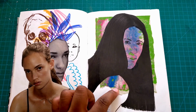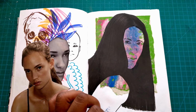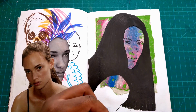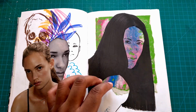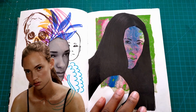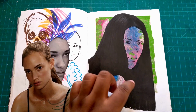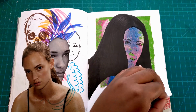And for this paper, I was originally doing a study a while ago with lots of ink. I mean paint. It's gouache paint, so I just randomly stuck it onto loads of pieces of paper, and then I stuck that piece of paper into the book, this sketchbook right here. Then I cut out this hair magazine thingy, stuck it on, added a face, and Bob's my uncle.